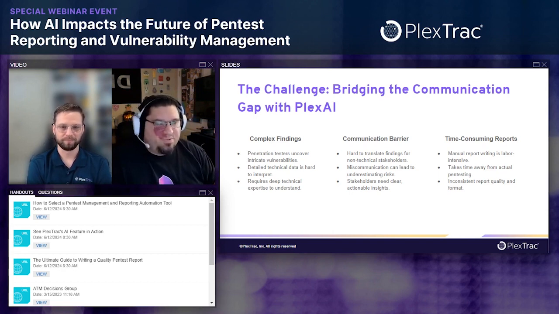Developers don't use our same tool sets, and so the first thing that the AI told me to do was, developers know how to use curl, so present all of your findings in curl scripts so that they can reproduce the vulnerability live. And I was like, that is fantastic. We're doing that for every finding so that developers can reproduce via a curl script.